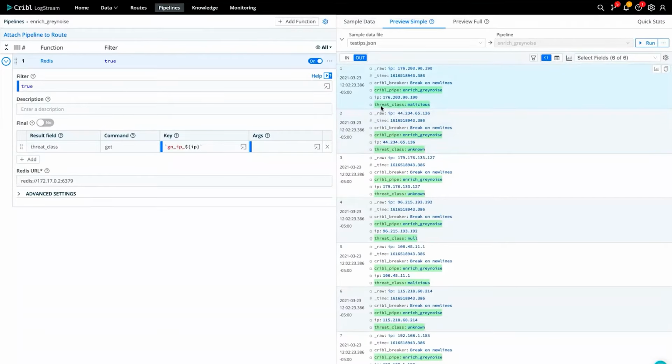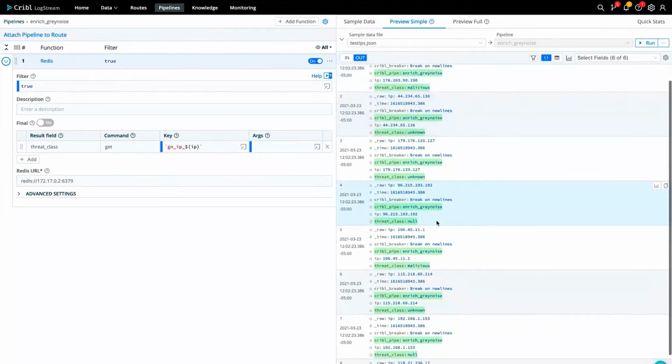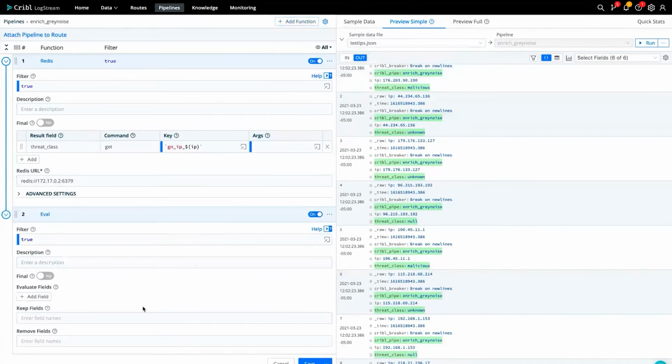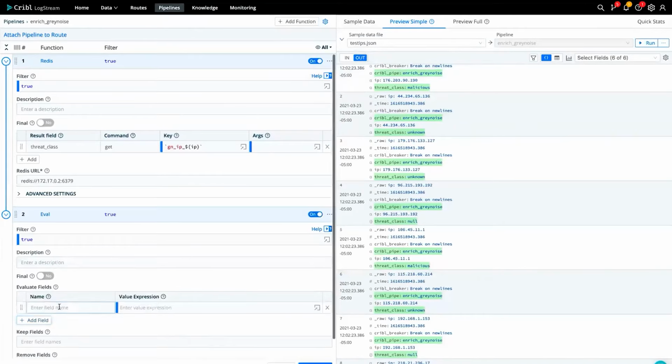And for the IPs that it found, it will either put in its classification of malicious, or if it is unknown, it will be unknown. And for IPs that it did not find any data, it will return null. We can fix this by putting in an eval function that will take the threat class, and if there is any information in it, we'll take that, and if it's null, we'll put none.